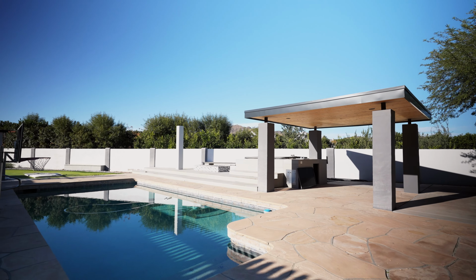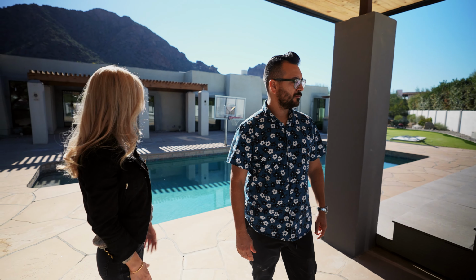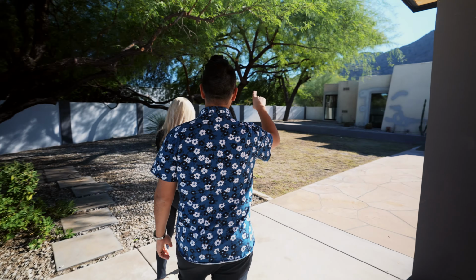You have the pergola, we'll have a TV mounted on the wall, we'll have outdoor furniture, and what a great spot. You'll have your friends in the pool or the hot tub and you're close to all of those activities. And like you said, you have the perfect view. Walk us through this, because to me, we've got these insane trees. I don't think I've ever seen trees quite like this before. I know, aren't they fun?